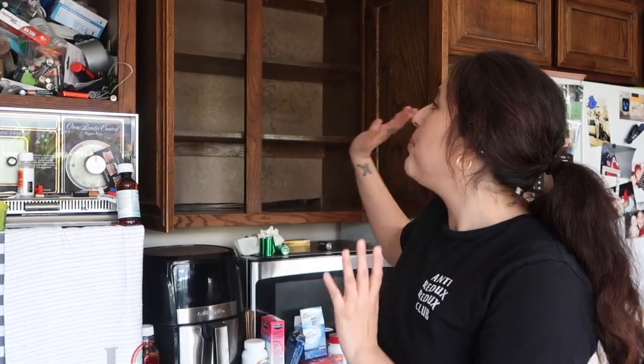Okay, everything up here is empty now. There were a lot of expired food and medicine, a bunch of random stuff that has never been used that could be donated, so I set those aside. Lots of spider webs, and saw a couple spiders as well, which was not fun. But now we got rid of all that. This is all empty, so now I'm going to wipe it down.